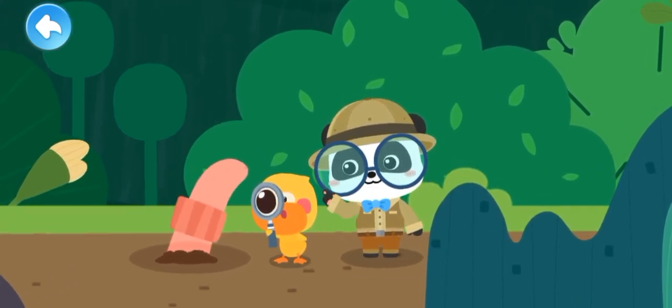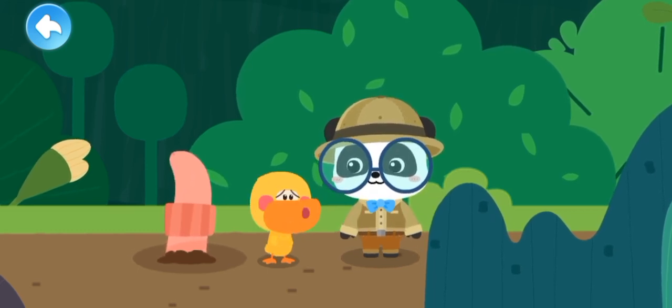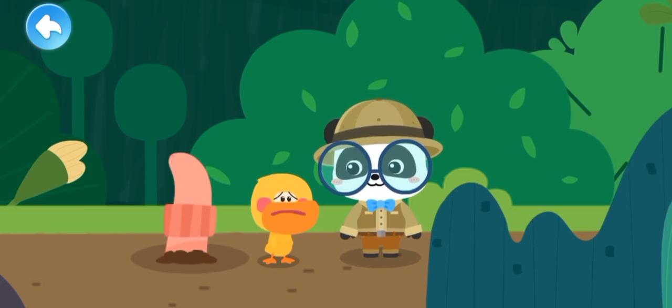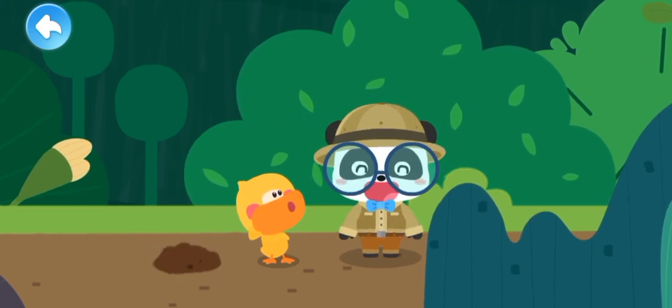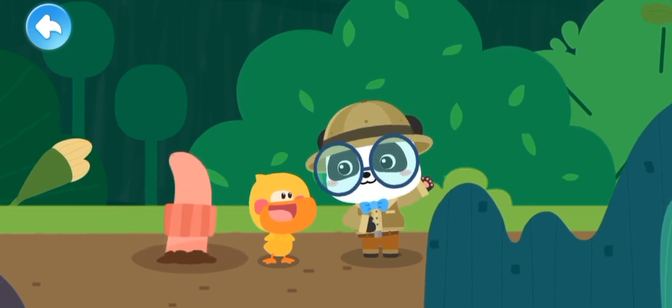Huh? Quacky, what are you doing? I'm looking for the eyes of the earthworm. Why can't I find them? Of course you can't find them. Because an earthworm has no eyes, huh?